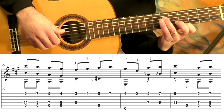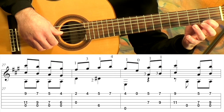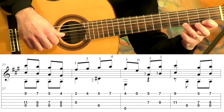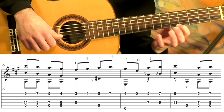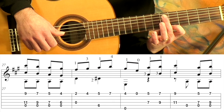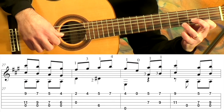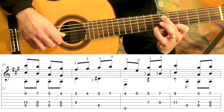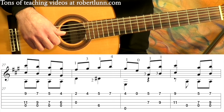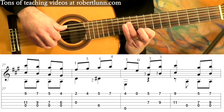And then measure 28. I keep my first finger, it's going to act as a guide finger to the 2nd fret. I'm going to hit open 4 plus that 2nd fret, 3rd finger, and then my first finger goes up to the 5th, and then my middle finger grabs this note over here. So slowly it goes like this. And then down to the 4th position, open. So beginning measure 27, slowly it goes like this.